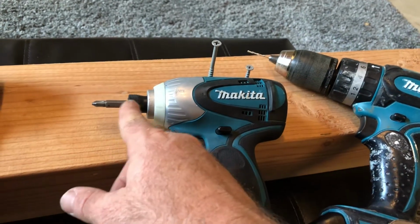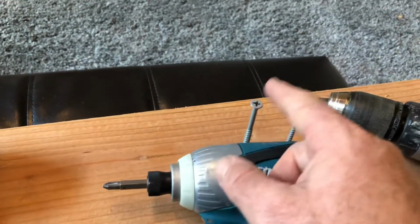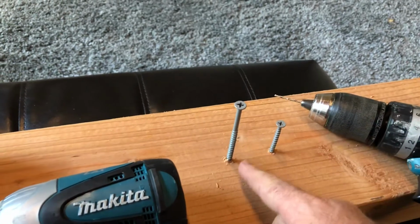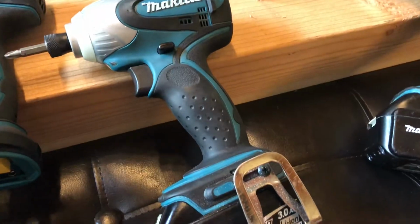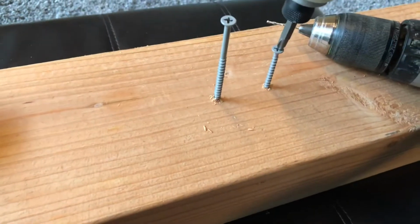But what it does is it's designed to put a tremendous amount of torque down here so that you can easily put these kind of 3-inch screws, or shorter if you want, into wood like this. And you're not putting too much strain on the motor, and therefore not too much strain on the batteries down here. So I'll kind of show you an example of what that sounds like here.